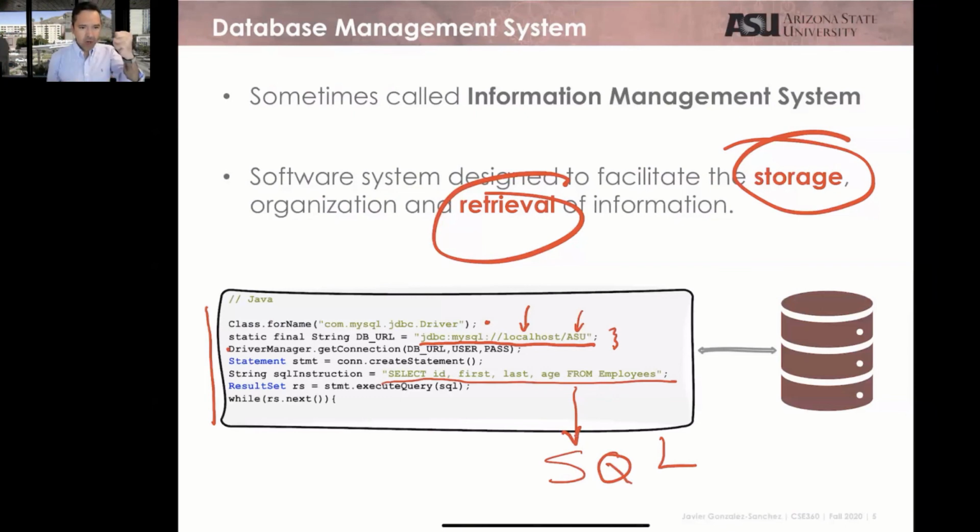So I have my program in Java or in C, C++, whatever. And this language is going to have libraries, APIs, or something that helps me connect with a database system. Once I have the connection, I can send SQL instructions and I'm going to get answers. Instruction, answer. And in that way, my software can take advantage of a database system, something that I did not program, something that I just download, install, and can use.